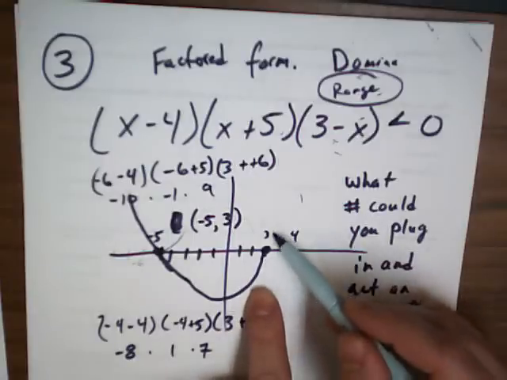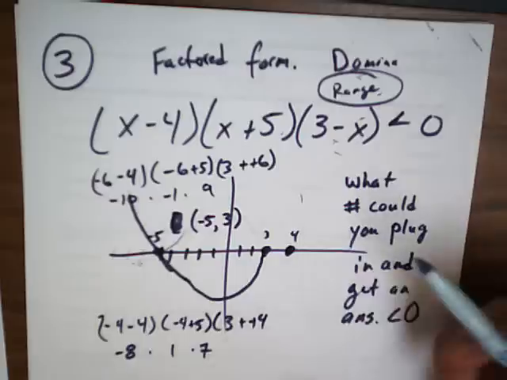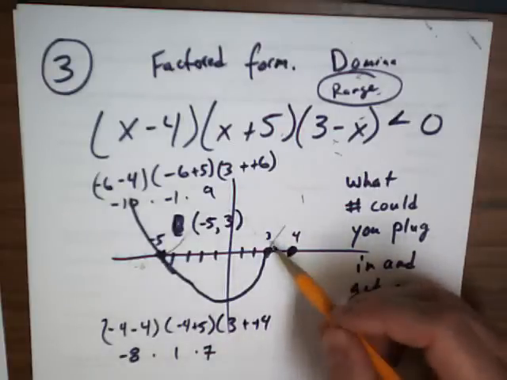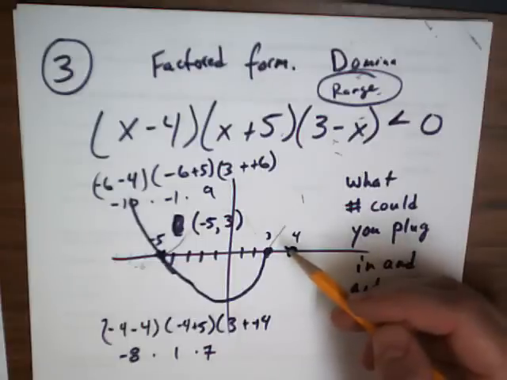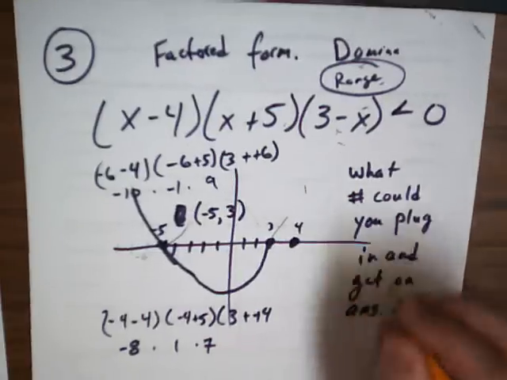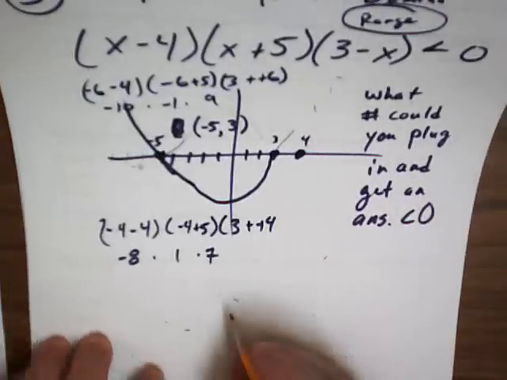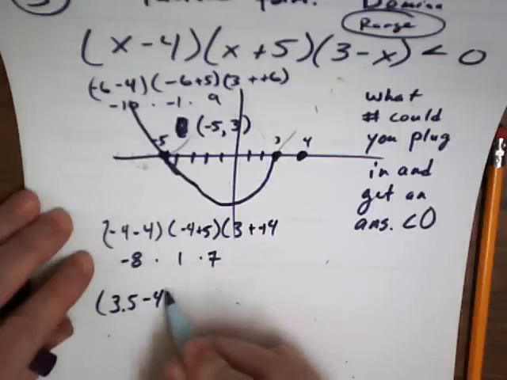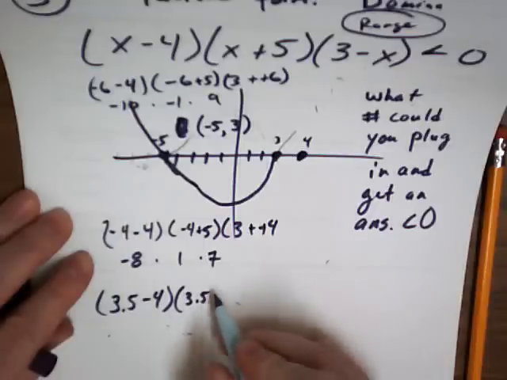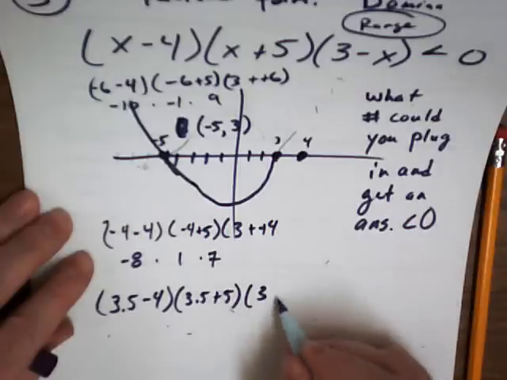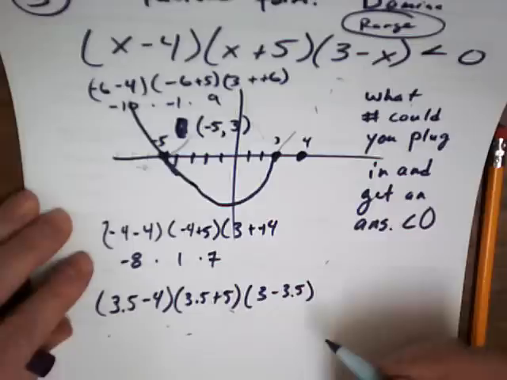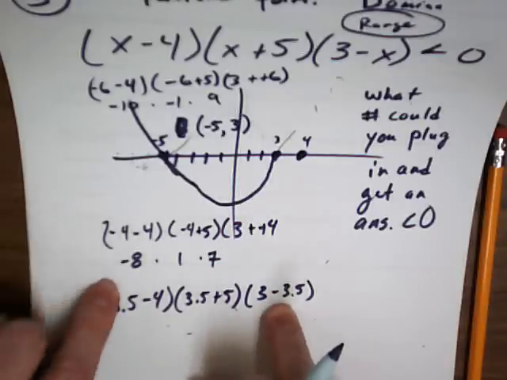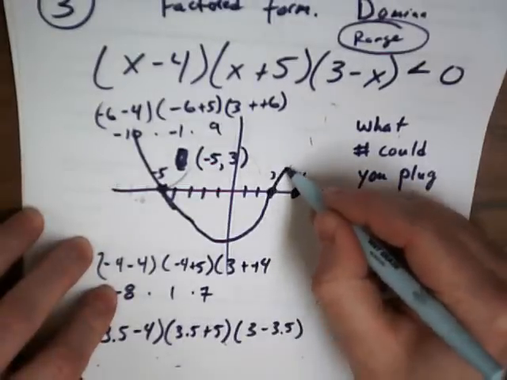Now, does it go through three or does it bounce off and come back under? Do you reckon it goes through like this? We'll pick a number between three and four and see what's the number between three and four. Three and a half. That's right. Three point five. What am I going to do with three and a half? Plug her back in. Now, I'm not really concerned what the number is. I'm just concerned of whether it's positive or negative. Positive. Positive number. Because that'd be negative, and that'd be positive, and that'd be negative. Two negatives make a positive. So, it's going to be a positive answer.